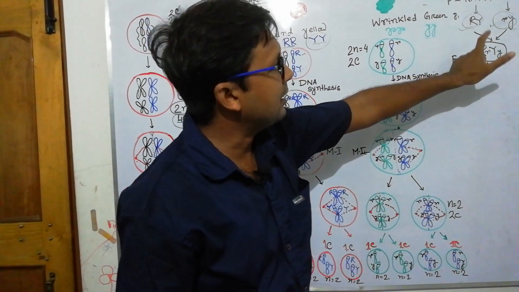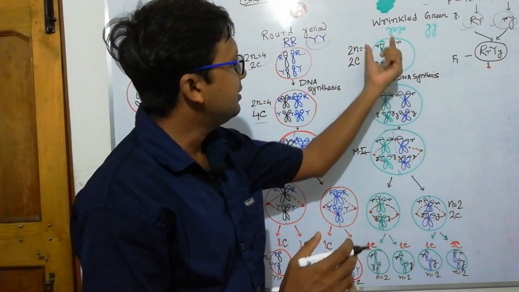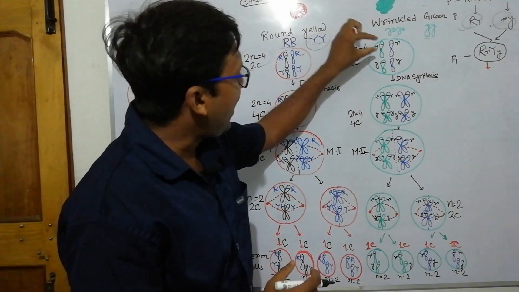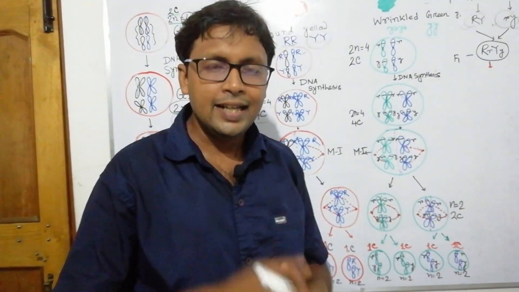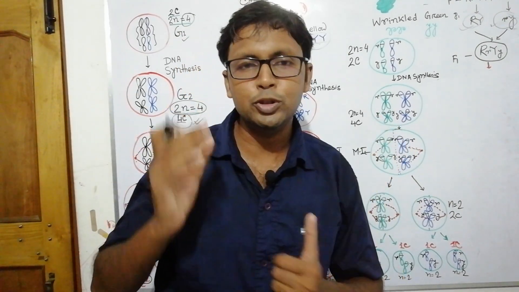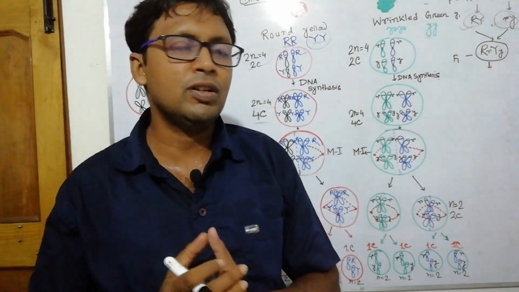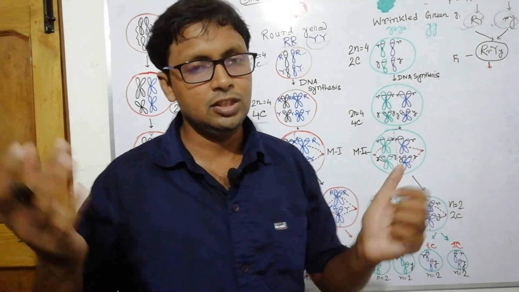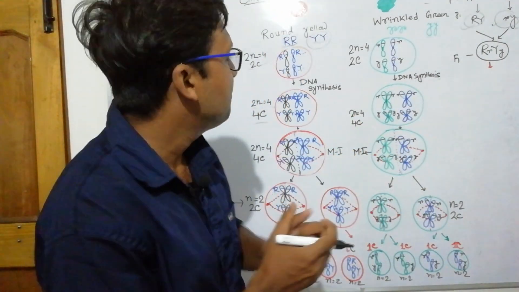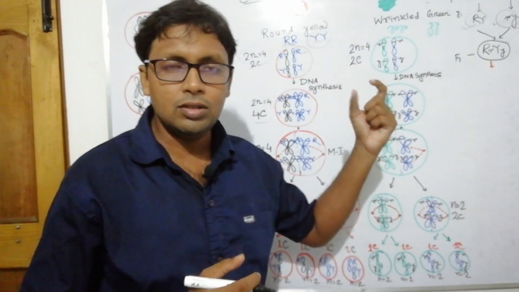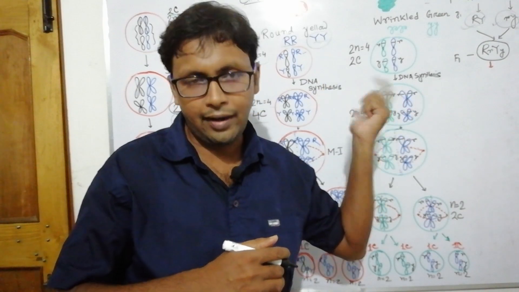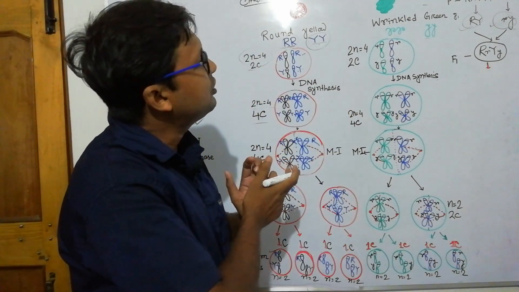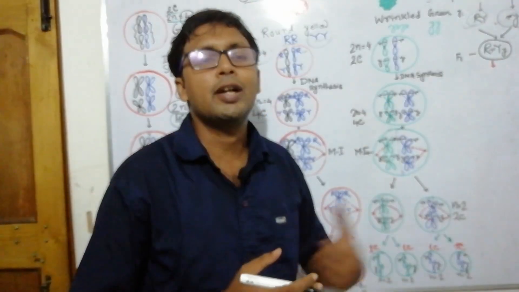In the F1 generation, R and r pair together, and Y and Y are aligned — so along with the transfer of chromosomes, the factors or genes are transferred to the gamete. This was proved by Sutton and Boveri. It is a synthetic theory where the segregation of chromosomes is attached with the inheritance of factors — that is, the transfer of genes or factors from one generation to the next along with the chromosomes during the formation of gametes. This is the chromosomal theory of inheritance.